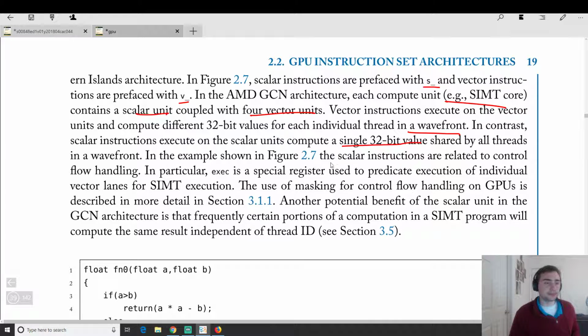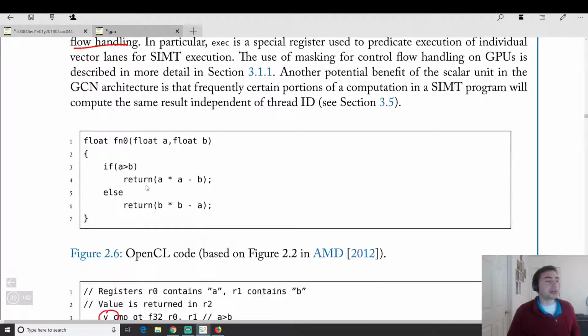So in the example shown in figure 2.7, the scalar instructions are related to control flow handling. As far as control flow goes, A greater than B will be the same for everybody, because float A, float B, those are constant for everybody. So you really only need to execute that once.